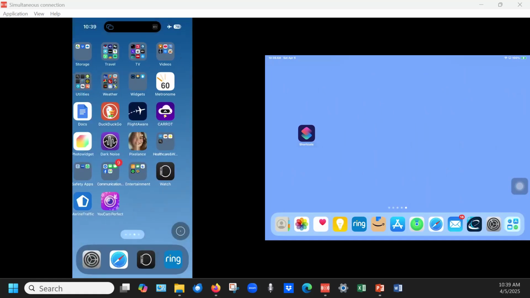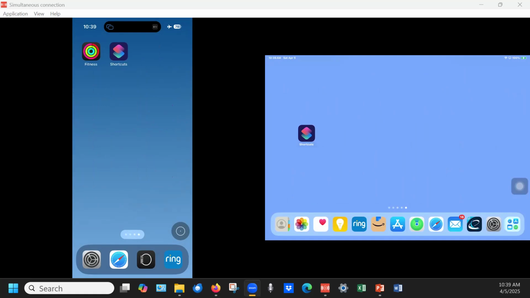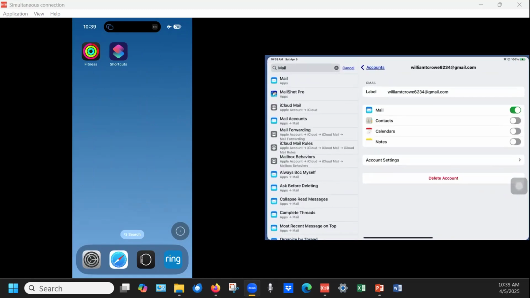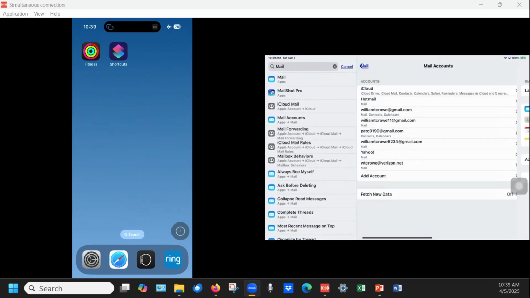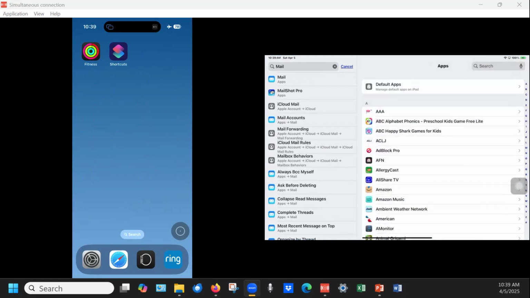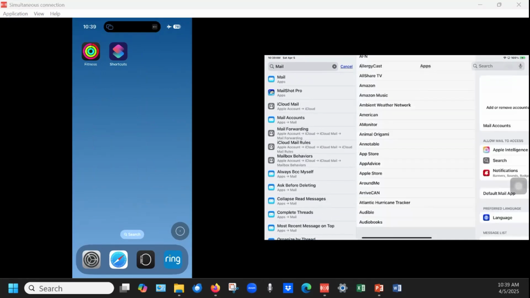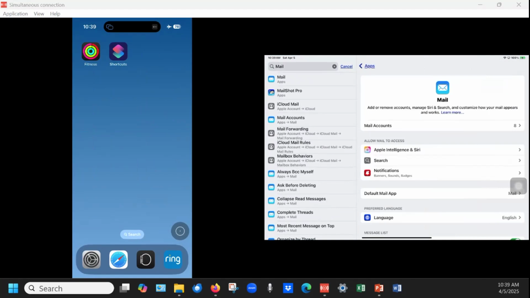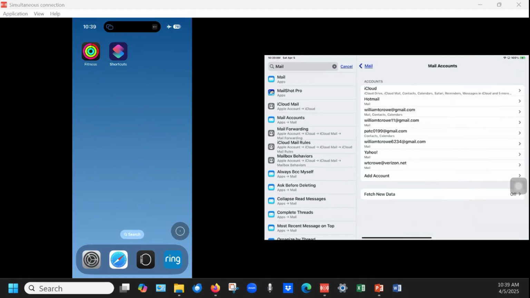Can you just go back one second, please? I missed that deleted mailbox. Let me come back. Sure. The way I got here was I went to my settings, I tapped the Mail app in settings, and I tapped Mail Accounts. Let me pick a different one, see if I've cleaned that one up.